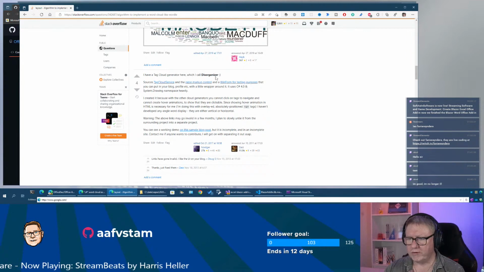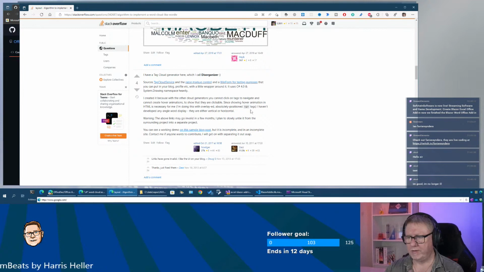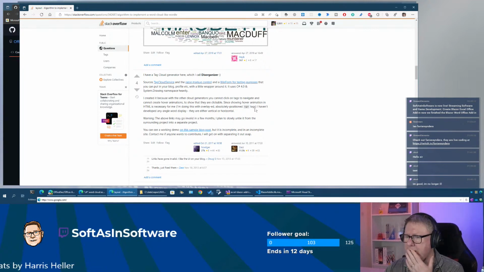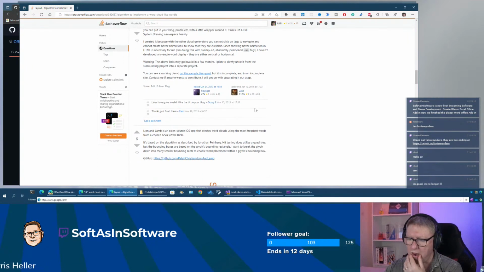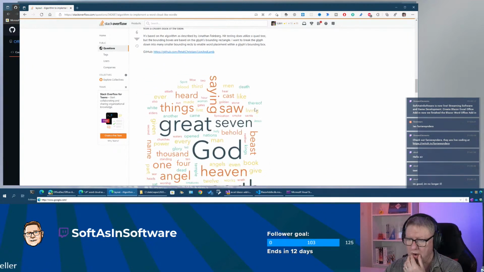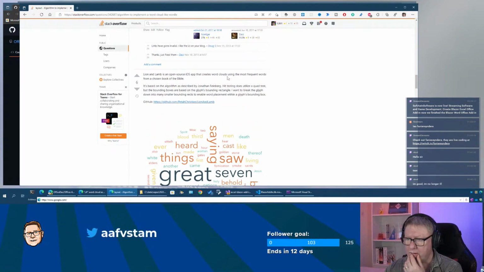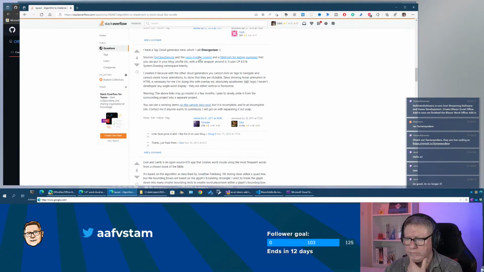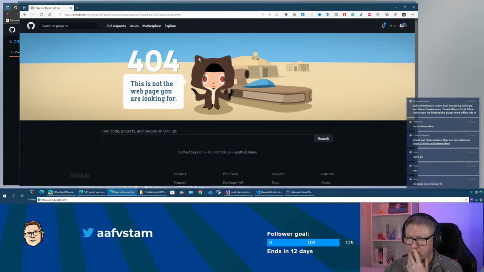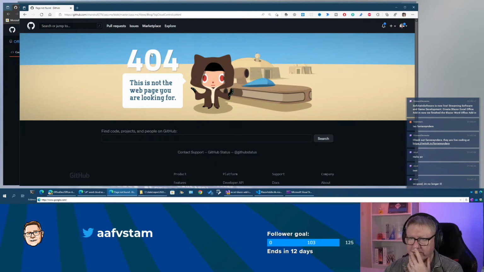It's called Disorganizer, the sources tag cloud service, and the Razor markup control that you can put in your blog profile, etc. A little wrapper around it using C#4, drawing the namespace heavily. Razor sounds like it's not in there. Why is it not in there?